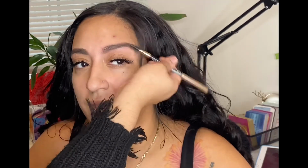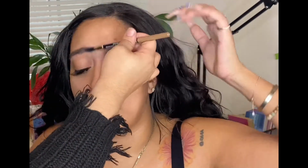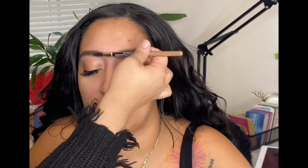So as I said, we are brushing upwards. We're brushing the direction the hair grows. And it's going to give it more of a natural look. It's not going to look harsh.